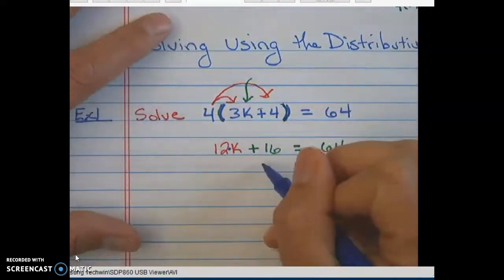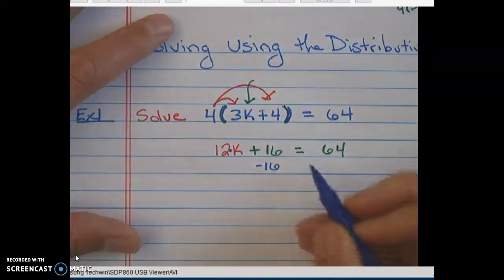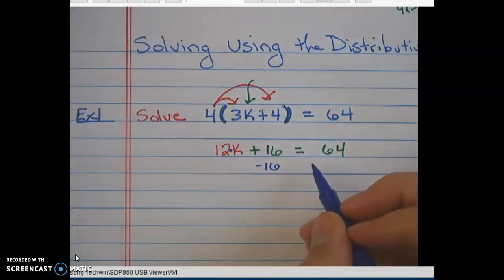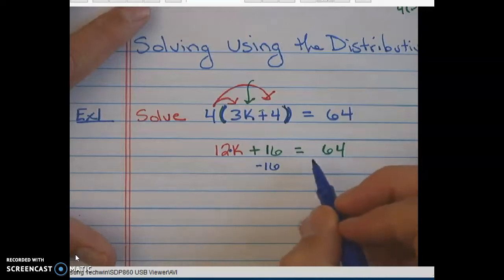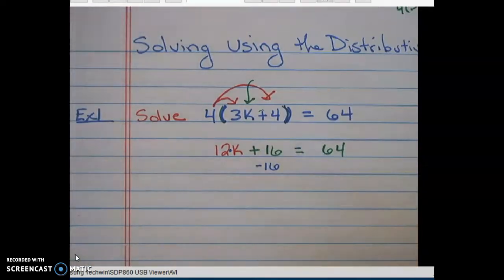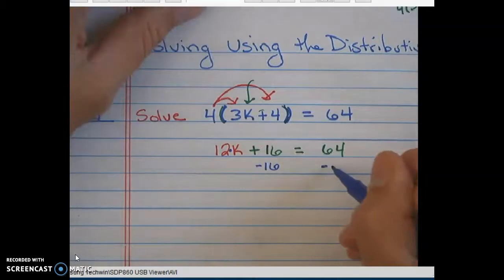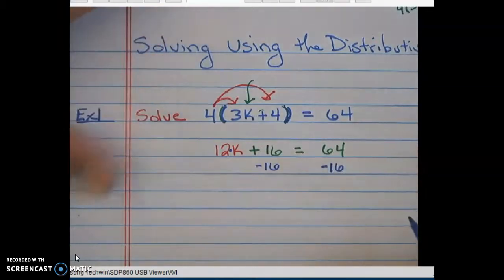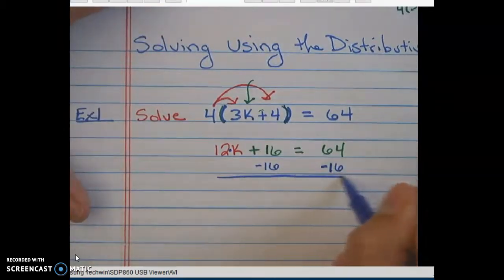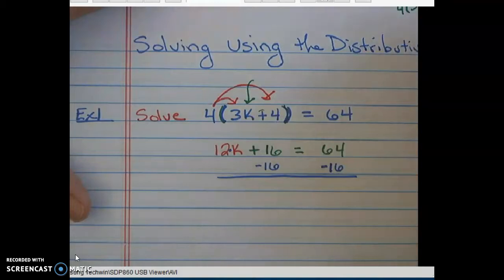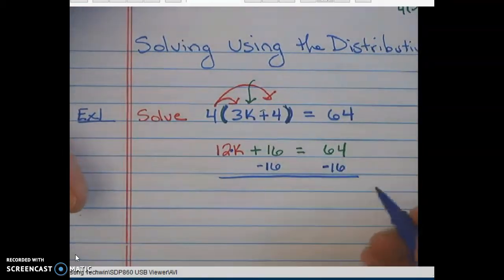To undo addition, we subtract. So we're going to subtract 16 from this side. And to keep it equal or fair, using that subtraction property of equality, if you think of a scale, if I subtract 16 from one side and it was equal, to keep it equal, I'm going to subtract 16 from the other. So we're going to do that. If you need a calculator, use your calculator on your phone, use your calculator on your Chromebook, whatever calculator you have at your house, that's fine.